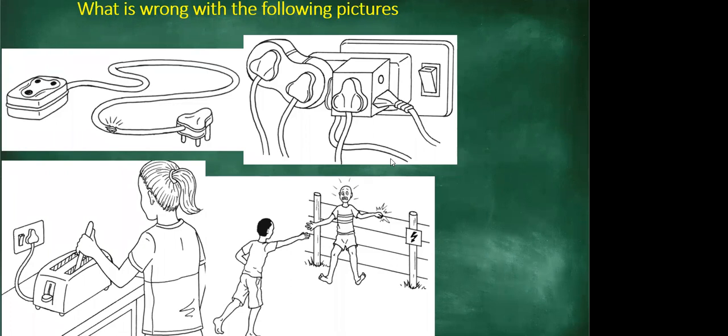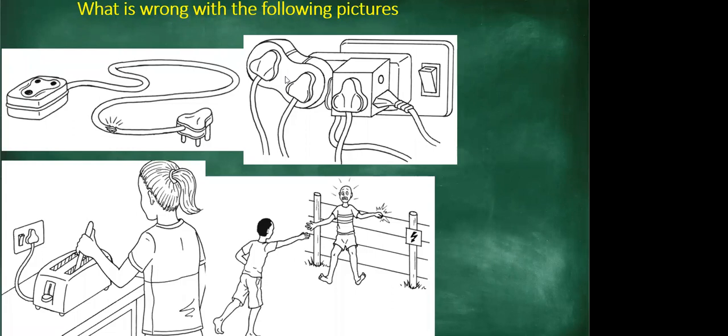Tristan, what can we do? You can switch off the main switch. Okay, that could be an option. Thank you very much. All right, so now with all of these problems that we see on these pictures, how can they be avoided, especially the one with the plug overload? How can we avoid that? How can we avoid a plug overload?